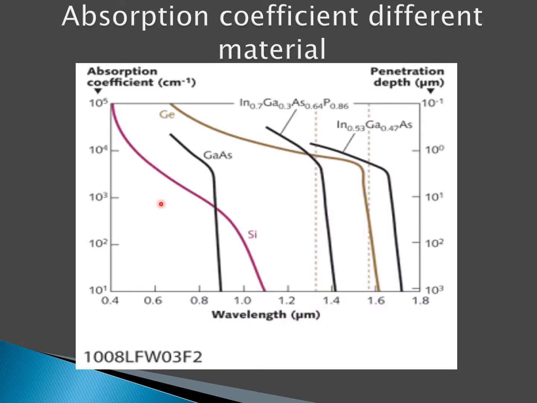So this is the absorption coefficient for different materials. You have the gallium arsenide photodiode, the silicon photodiode, the germanium photodiode, and other materials. This is the absorption coefficient alpha naught versus the wavelength. You can see that the absorption coefficient really depends on the wavelength. So depending on your application, you should be able to determine what type of suitable material to use as your photodiode.